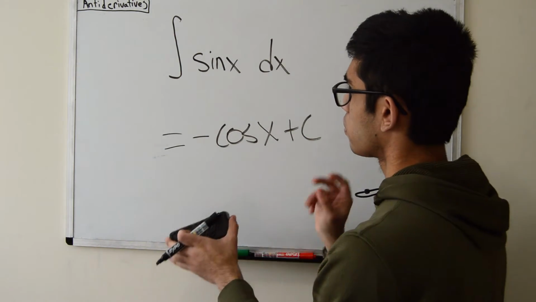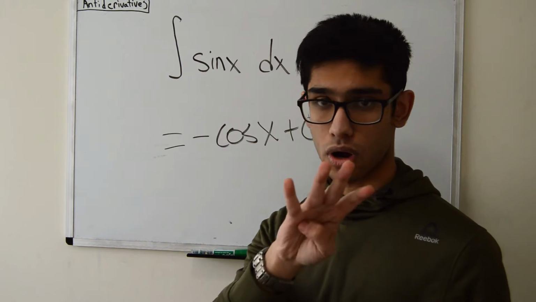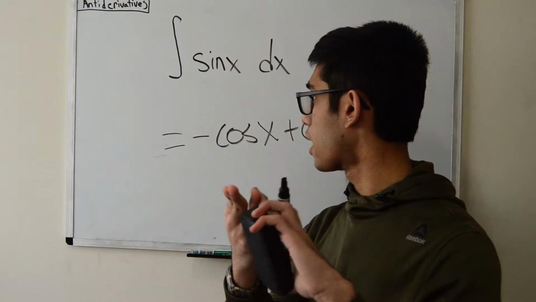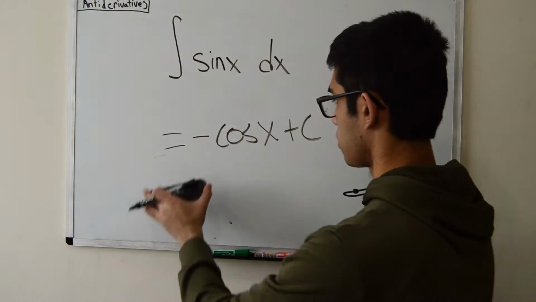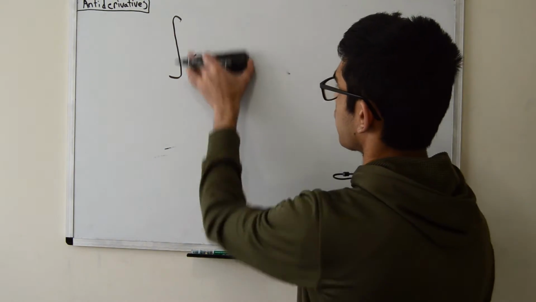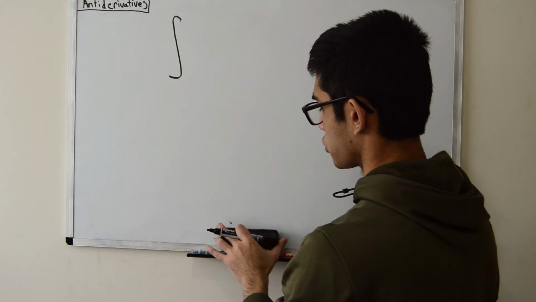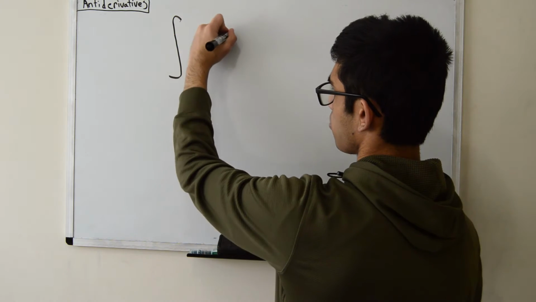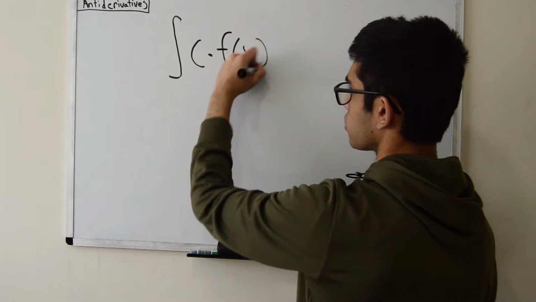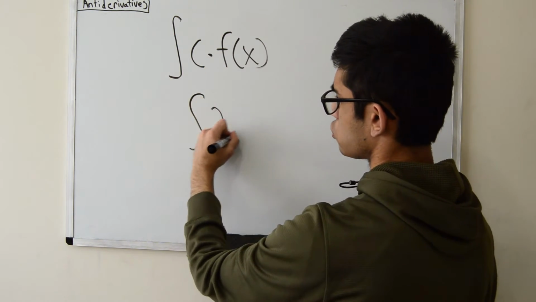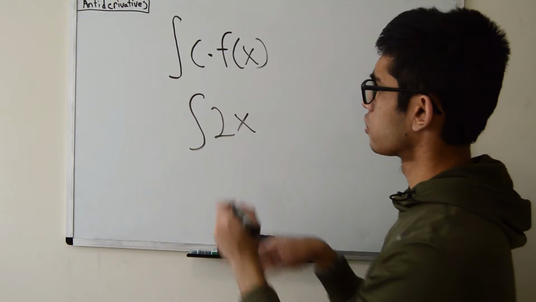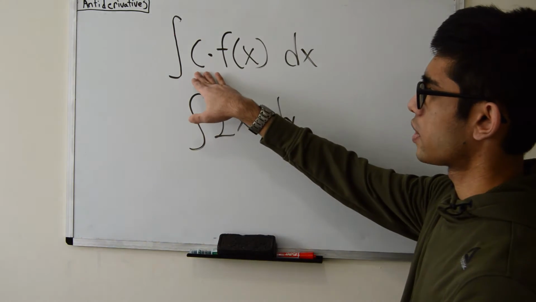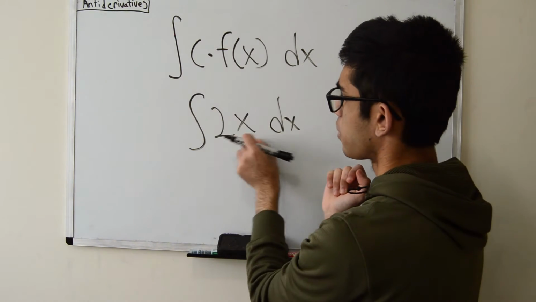Alright, so now hopefully we have 4, I believe. We have our constant, we have x to the power, and we have sine of x and cosine of x. We know the derivatives of those. Now I want to talk about a few properties. So what if we had a constant multiplied by f of x? What if it looked like 2x? What if the integral looked like, sorry, let me add the dx, that's important. What if there was a constant being multiplied by x?